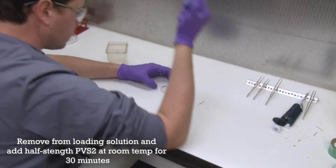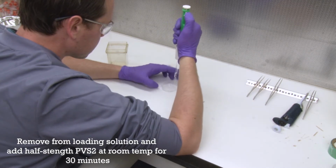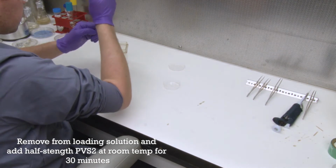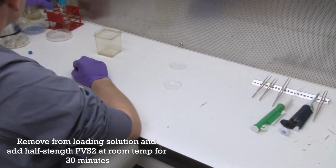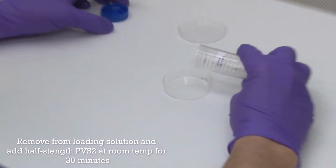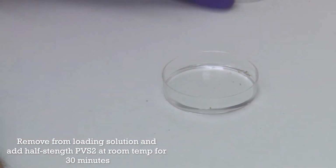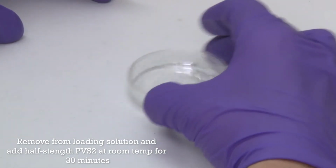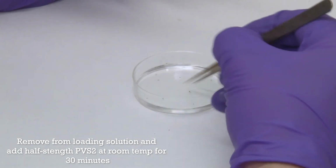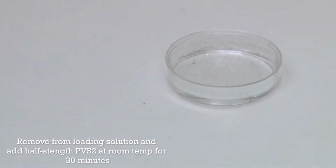And the loading solution is replaced with half-strength PVS2, and that will be kept at room temperature for 30 minutes. And again, give them a gentle stir occasionally to make sure all of the shoot tips are being treated evenly. If there's any shoot tips that stick to the side of the dish or beaker or whatever container that you're using, be sure to push them back into the solution.